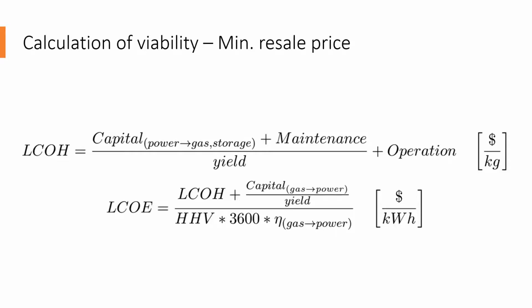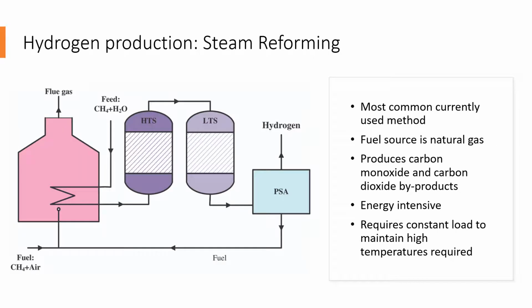The main factor determining the viability is the levelized cost, or how much it costs from charging to discharging. This is calculated by summing all the costs of actually building and maintaining the system, then dividing by how much hydrogen is expected to be produced over its economic life. The operating costs such as water and electricity are then factored in to calculate the total cost on a mass or energy basis. The heating value of hydrogen is based on whether the consumption method is expected to produce water, in which case use the higher heating value, or vapor, then use the lower heating value. The difference between these being the energy required to convert the water to steam. As gas is sold on the basis of higher heating value, this is what will be used in the calculations, given by the HHV in the equation on the slide.